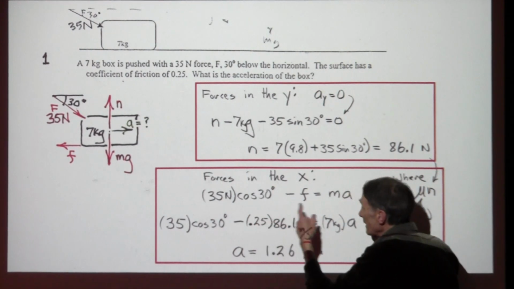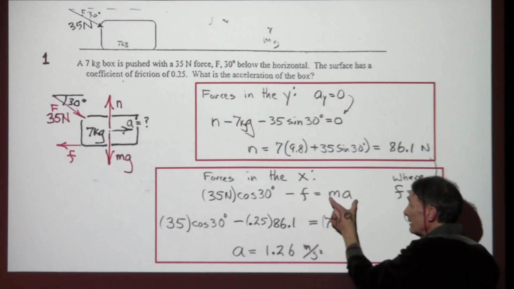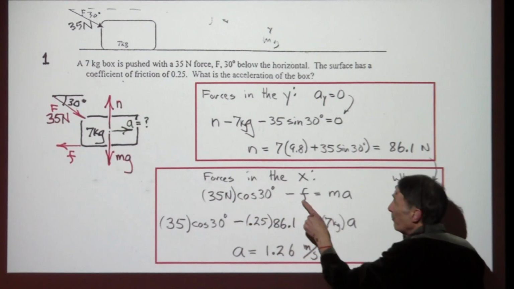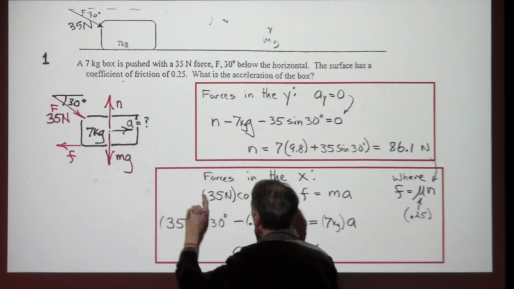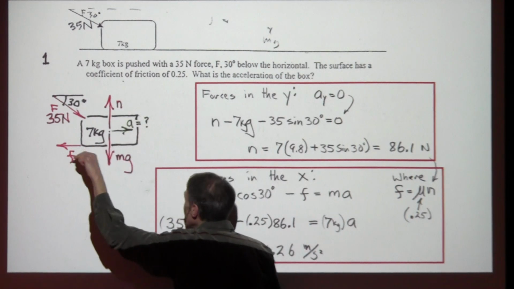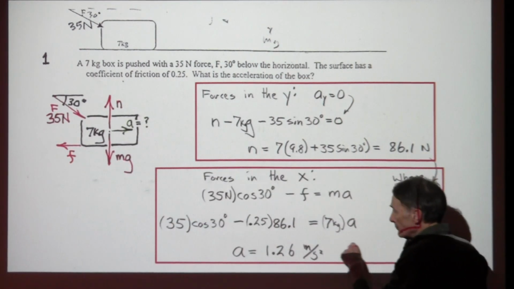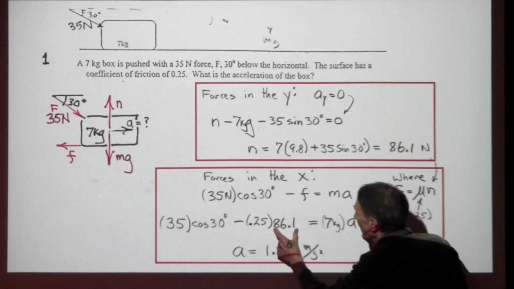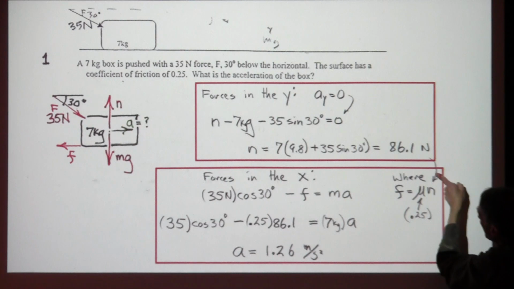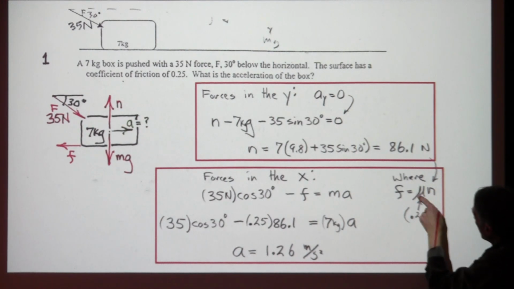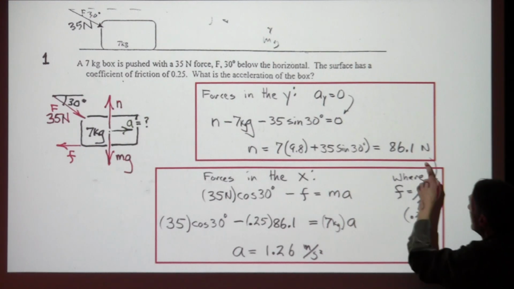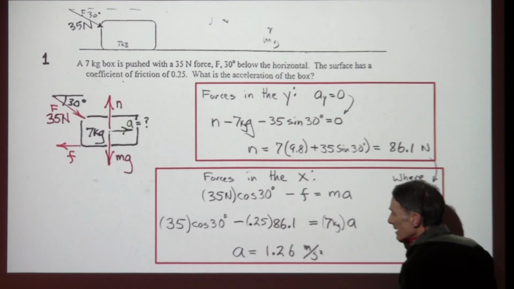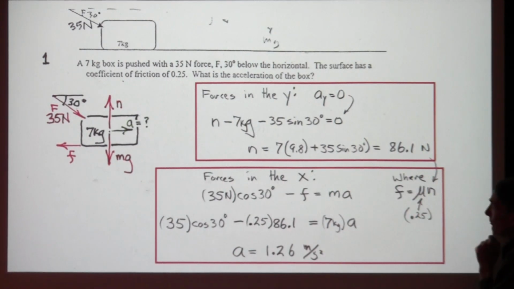Then we can do the forces in the x direction. I don't expect that to be 0. I expect it equal ma. There's going to be some acceleration taking place. So I've got this 35 Newton times the cosine 30, but the frictional force is in the negative direction. So again, this 35 is in the plus direction. This is in the negative direction. And then now for the friction, it's going to be 0.25 times the normal force. The friction is mu sub k times the normal force. We'd bring that normal force in and 0.25, and we can put that in, again minus, and then do the algebra and we can get the acceleration of the block.